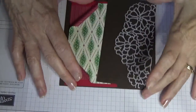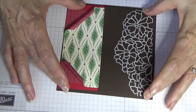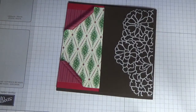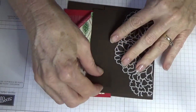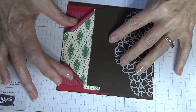So then what I'm going to do is, I think next I'll pop these down. Then this piece is going to go on top. We're going to do a bit of layering. You know I love to layer my cards.